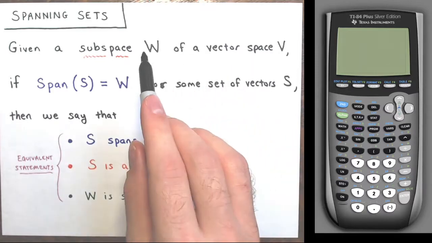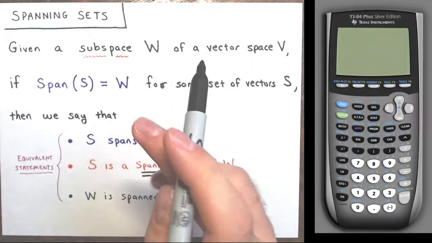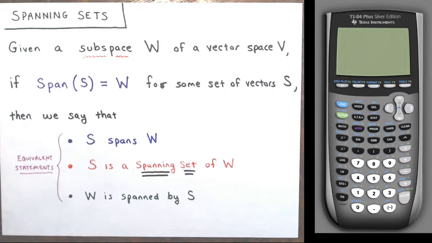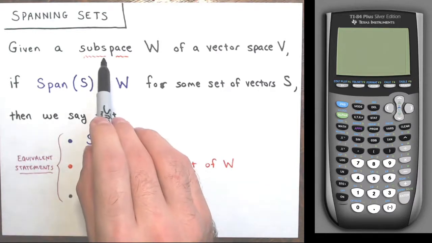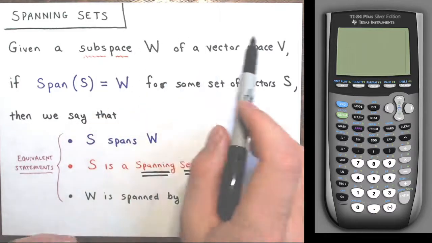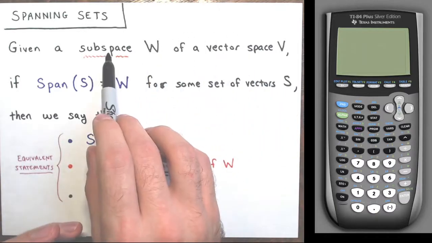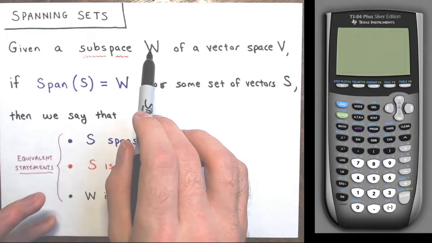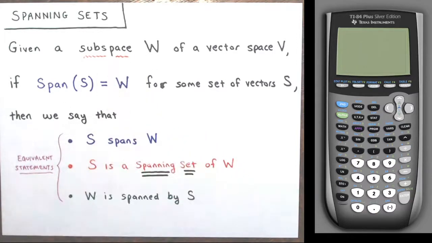Now remember what it means. I'm assuming that you know some things from either previous videos of mine you've seen, or other videos somewhere else, or other reading you've done. I'm assuming you know what it means for a subset of a vector space to be a subspace. That means that it is also a vector space. It satisfies all 10 vector space axioms.